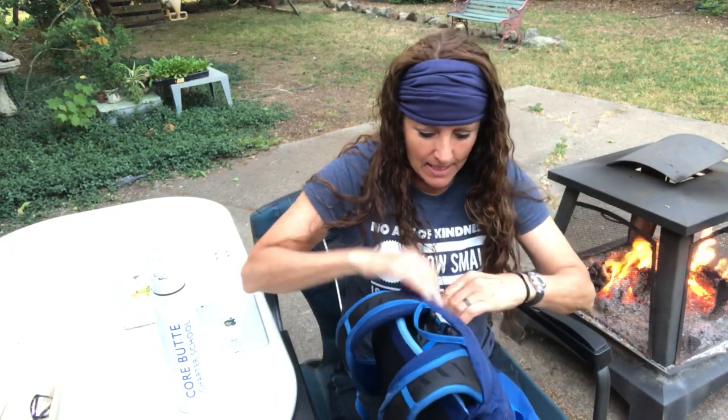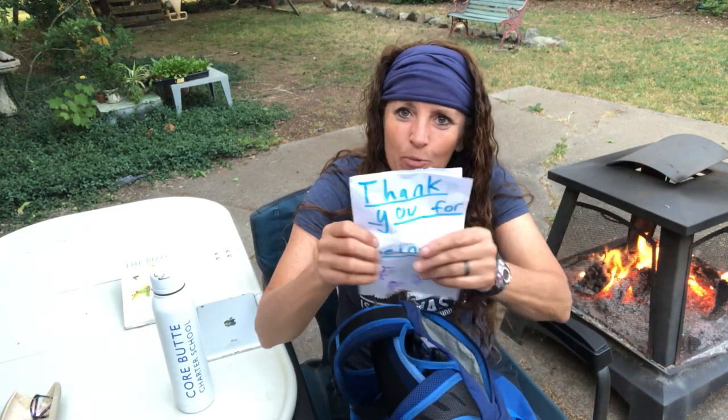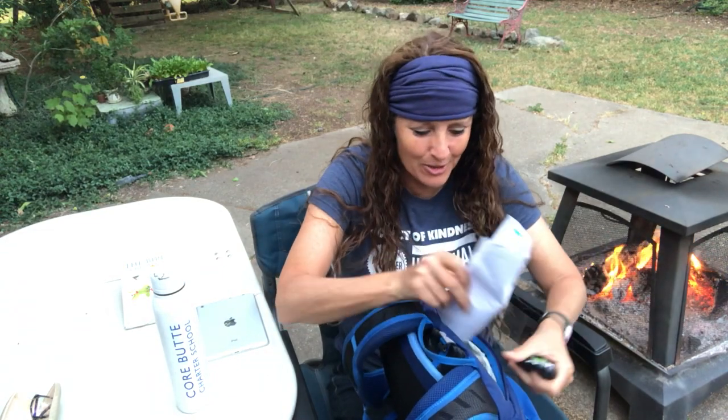Let me see. Well, this is not my book, but it's a thank you note from a 5th grade friend of mine. It says, "Thank you for being here." And on the inside, "Thank you for making my mom happy." A friend and I went to her house and we stayed outside on the front yard in a lawn chair, 6 feet apart. And we visited with her. We kept her company and it made her happy. That's a nice thank you note.